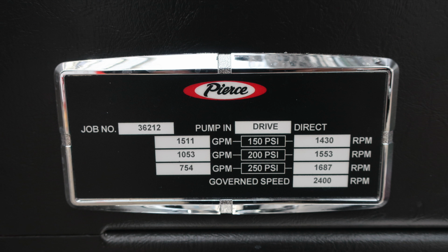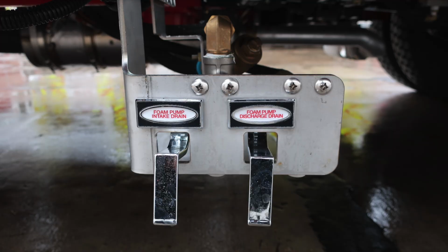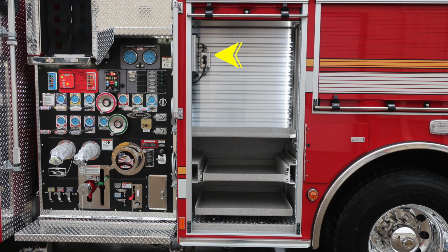Let's move now just under the diamond plated area where you'll find your manifold drain and driver side auxiliary inlet drain. Just forward of that location, the foam pump intake drain and foam pump discharge drain. Let's go ahead and take a look inside the compartment.